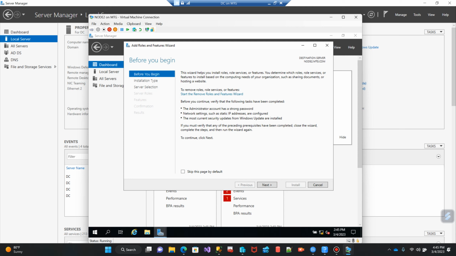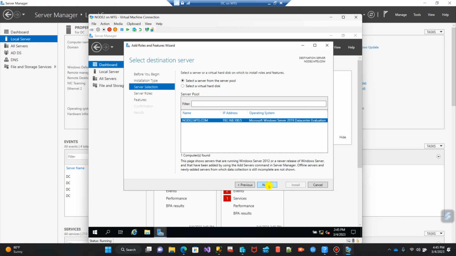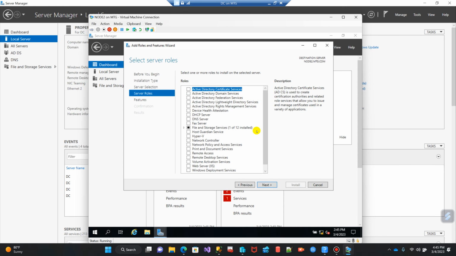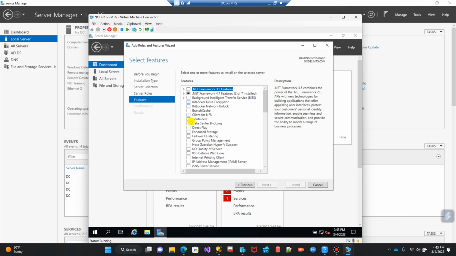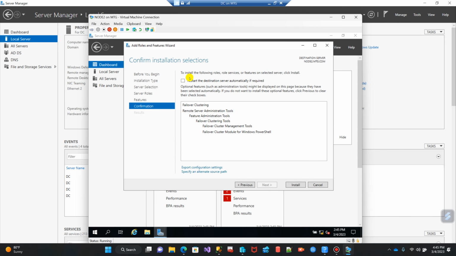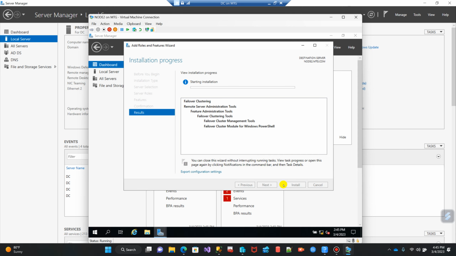And to be able to set up your cluster, you need to install the failover cluster manager. It's a must. So click on next, leave everything default, and click on next. It should be down here, failover clustering. You need to install this, add features, next, and then we need to restart our PC once this installation is done. All right.